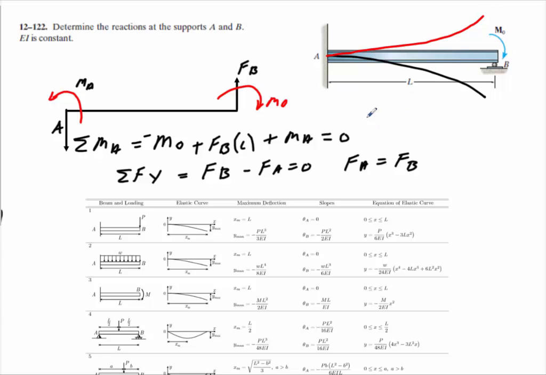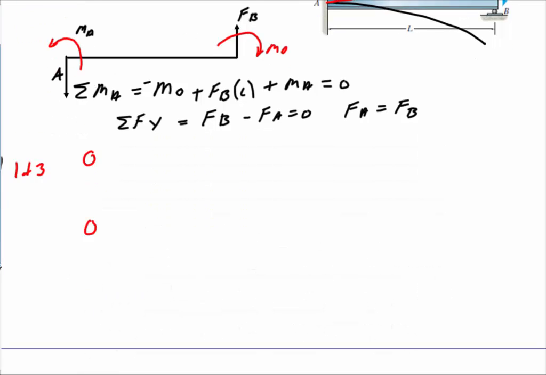We have a moment at one end, so we come down to the table and say, well, I'm going to have to use this one, 3. So I'm going to use these equations here. What else? I have a load at the end, so I'm going to use B. So I'm going to use these values here, 1 and 3. Now I'm going to go ahead and delete this. I have these saved down below. We'll come back down and bring those back up here.